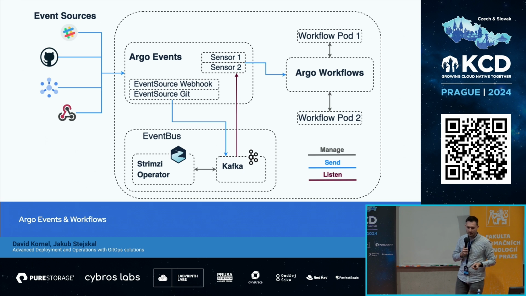As I mentioned, you can see here that in Argo Events, mainly the event source is waiting for events from external sources. In this case, GitHub, Slack, Webhook, it depends. Then it sends the messages, or the events themselves, to Kafka. Then we have two sensors that react to the events that are available in Kafka. When the event is here, the sensor consumes it and triggers the specific workflow based on the configuration.